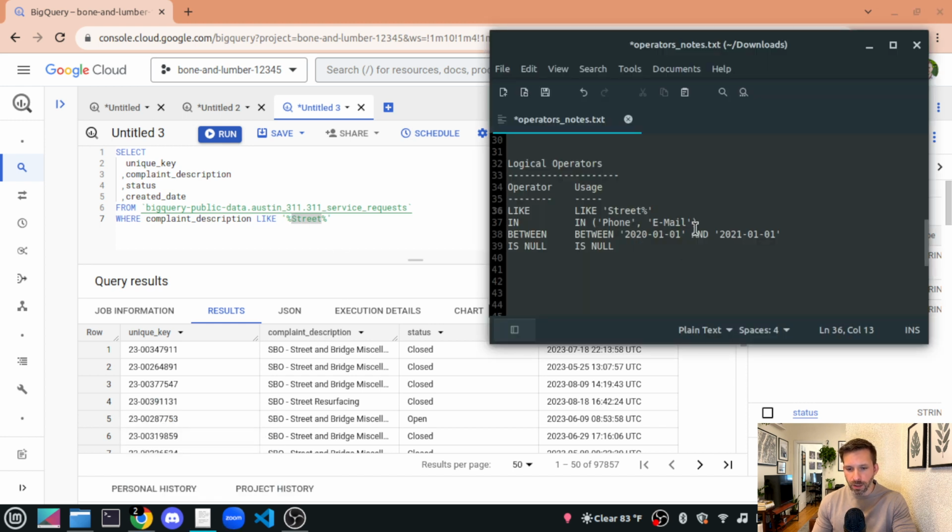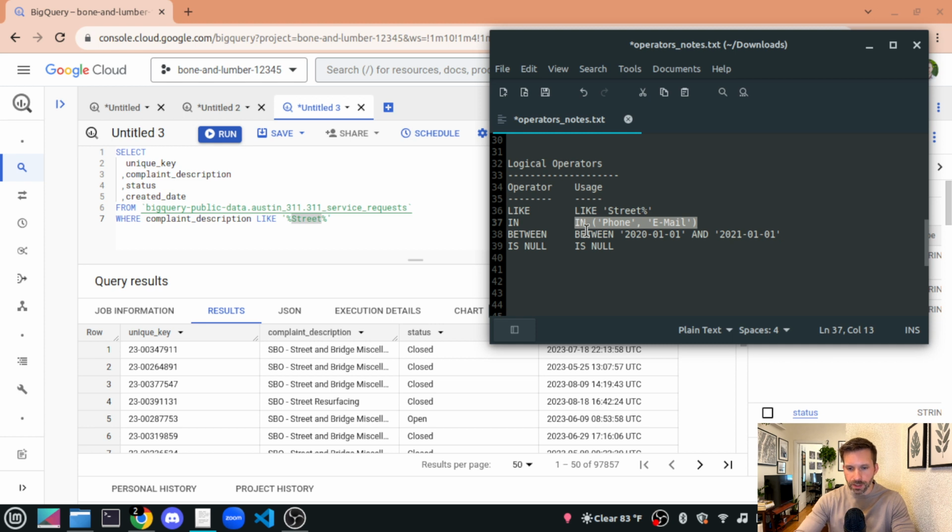Okay, let's go on to our next logical operator, which is the in operator. The in operator means give me all the rows where the value in the column is in a set. And this is how you define the set. You have parentheses, and then you have a list of values. These are strings, and so they're in single quotes. If we had something like integers or floating point numbers, we wouldn't need these single quotes, so we could just put them in a list with commas. But this is what it looks like to create a set of strings.